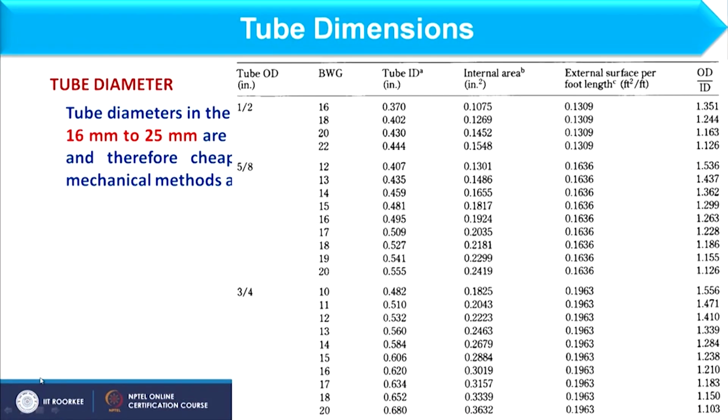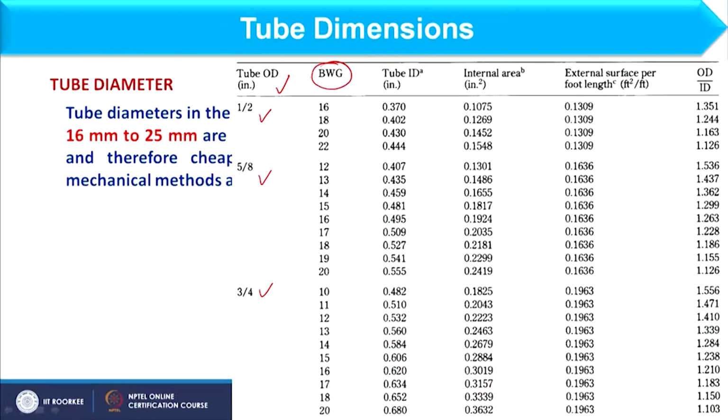So, here I am having the tube OD. You see here I am having the tube dimensions and tube parameters, as we have the parameters for pipe. Here I am having tube OD, and this tube OD is given in inches. So, half inch is there, 5 by 8 inches there and 3 by 4 inches there. There are further dimensions also. This table is not complete, I am just putting a part of it, and the complete table is available in appendix B1 of R. W. Serth's book. So, you can refer to that.